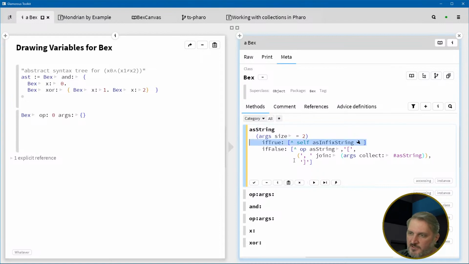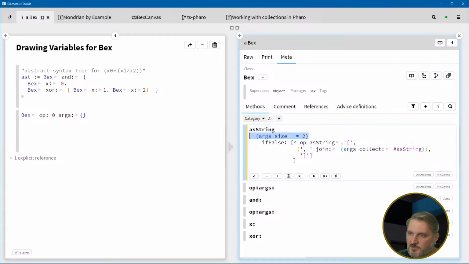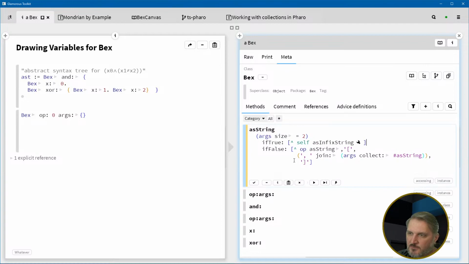And you know what? Let's even forget the infix string. Let's just comment this out for now, and then just return this and just see what this does. Op as string. Maybe we'll put the commas over here.